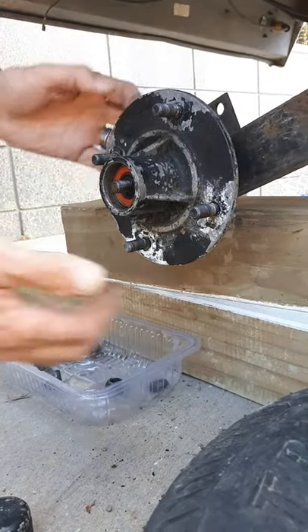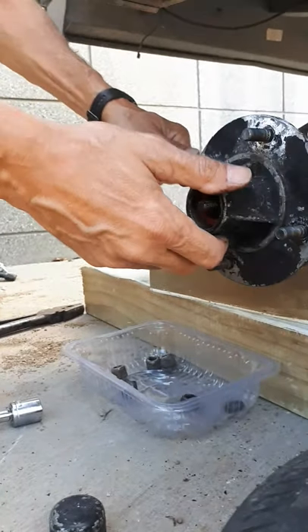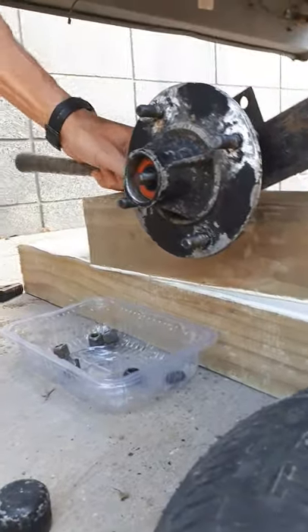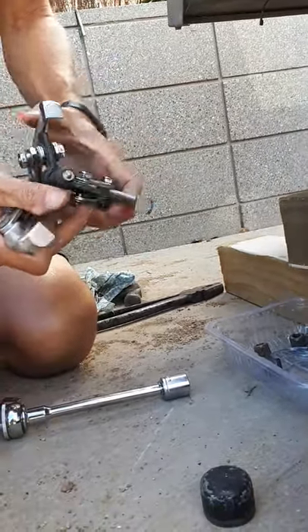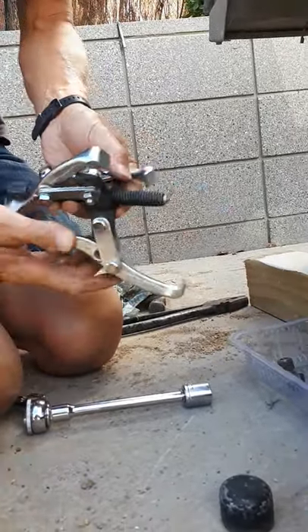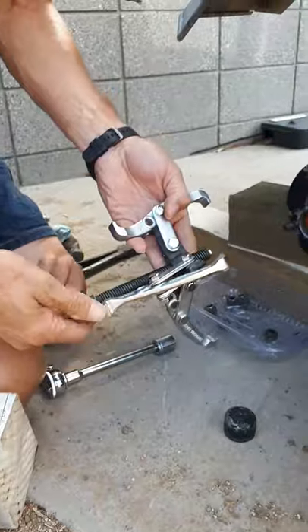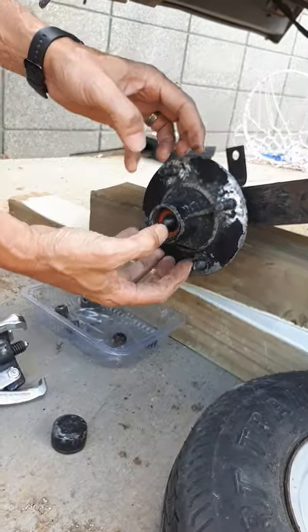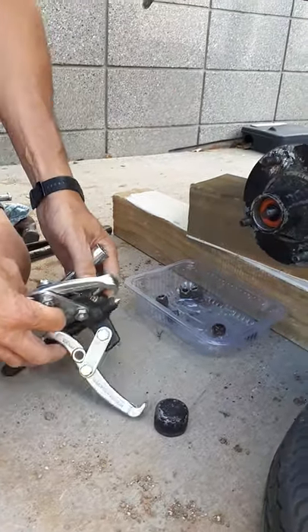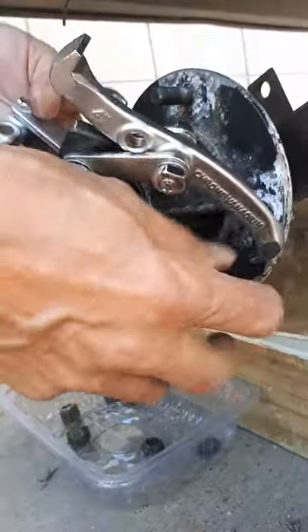Now I want to remove the whole hub from the axle. I tried this with the other side and it was completely jammed on. The theory is to tap it with a little mallet over and over, but it just wasn't coming out — you can't get a very good horizontal hit at it. So if that is your problem, you're going to need a puller: a wheel puller, tyre puller, bearing puller — whatever you call it in your country. It's a brilliant little piece of engineering. Effectively it's a tripod system — we put it on the hub, put a central spike against the axle, and pull it out really evenly without much effort, saving any damage you'd cause by beating the daylights out of it with a hammer.